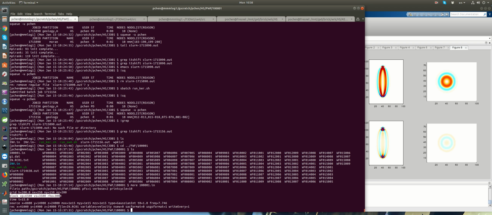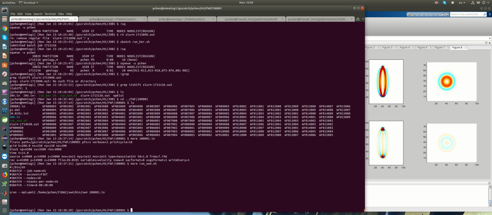The velocity model is a uniform half space. Grid spacing is 200 meters. I have this many grid points, that kind of thing. And then once I have created this input file, all I have to do is to execute this particular script by doing sbatch run SW4 sh to submit the job. This is the job script for my cluster, the cluster of my university. Inside of this script, I am basically calling SW4 with this file as the command line argument, and then it's going to create all those WF files.